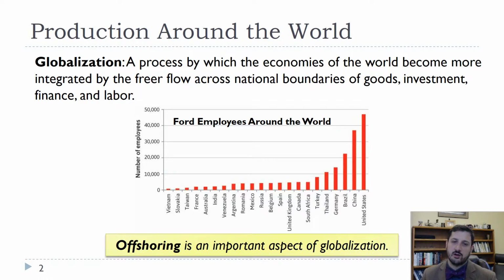And so here's a graph of employees at Ford Motor Company, and you can see that while the United States still has more employees than other countries, there are a lot of employees in China, Brazil, Germany, and around the world. And so one of the questions that we're going to ask is what's the effect of offshoring, right? When a company decides, okay, I don't want to produce in this country anymore, I want to go produce it somewhere else where there is some other benefit, often cheaper labor.